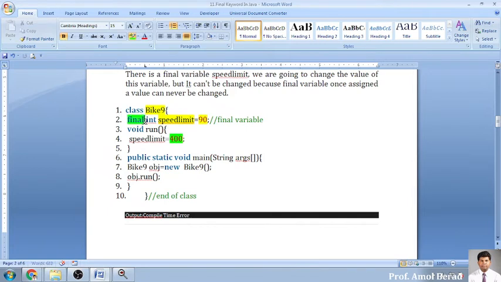So if you try to write this type of code, you will get an error called a compile time error. This will not be allowed if you have declared the variable and again you are assigning the value in any situation. Is it clear to you? If you write this type of code, you will get a compile time error. This is not allowed once final is given. Yes, everyone is getting it or not?